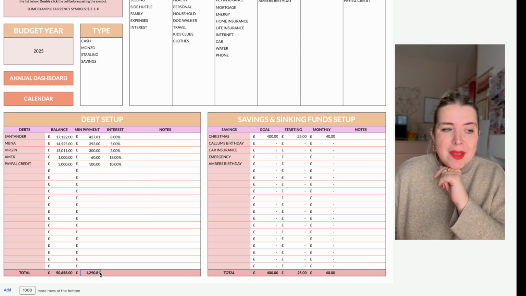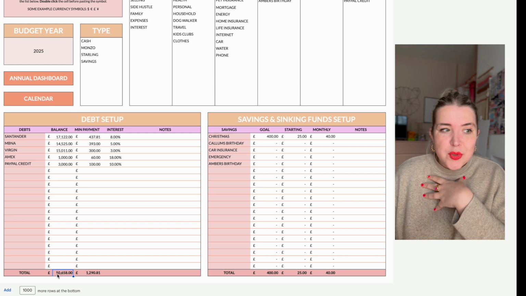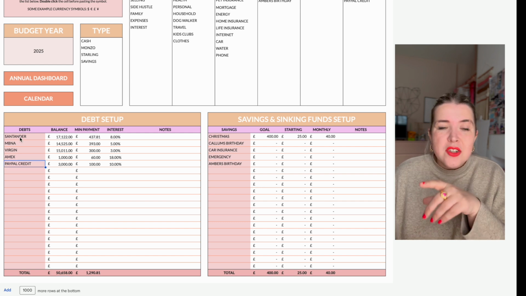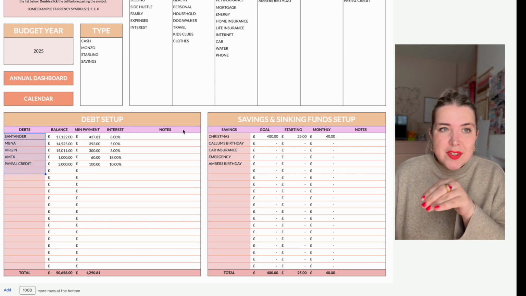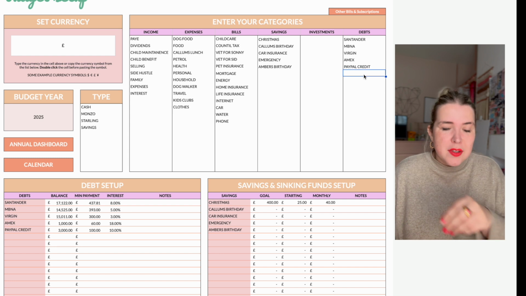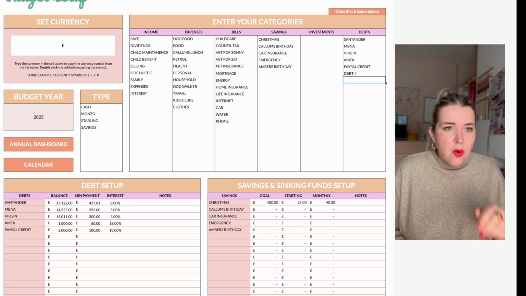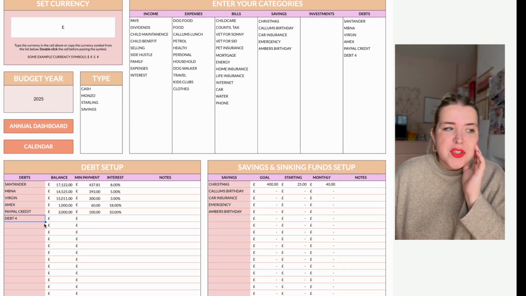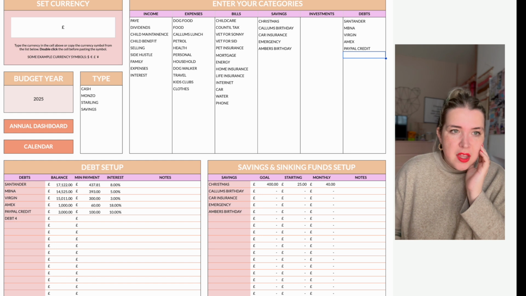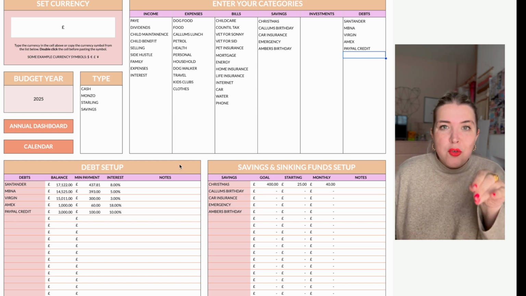That will show you what your minimum payment is for just your debts each month before you even start to consider if you can pay any extra off. And you'll obviously get a total of your debt. Mine is a bit lower than that now. Just to add, these titles will not need to be typed in. They are coming from up here. So if I put debt 4, you will see that that then filters through to down there. So everything will filter through where possible when you've already put the information in.